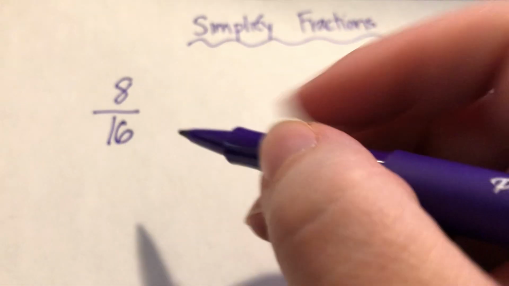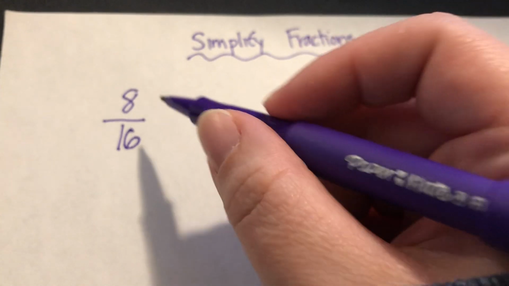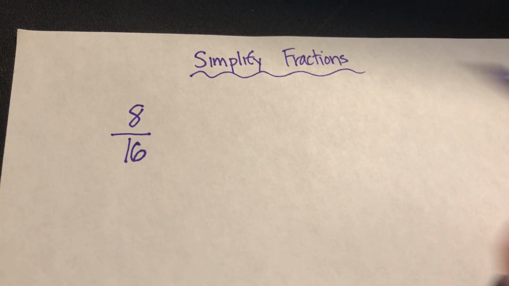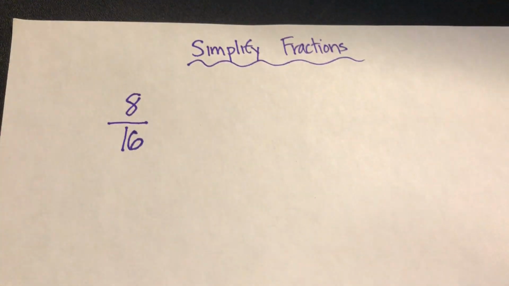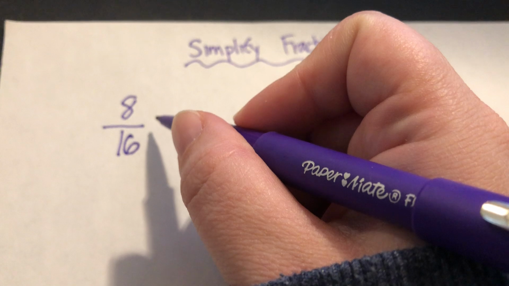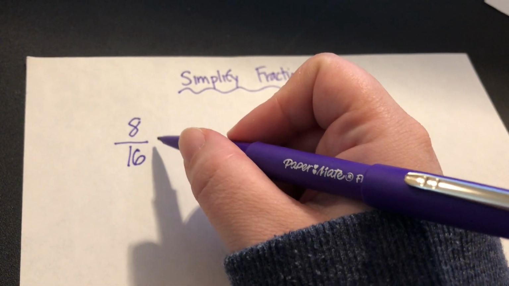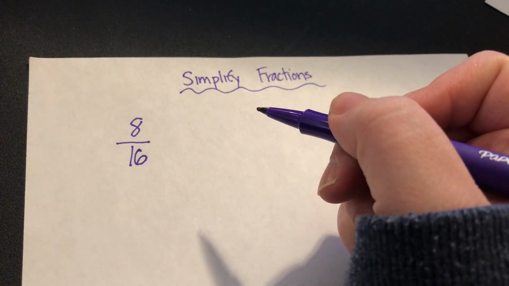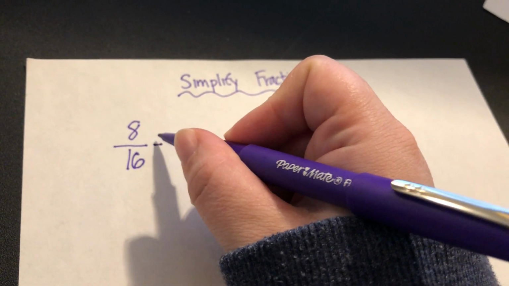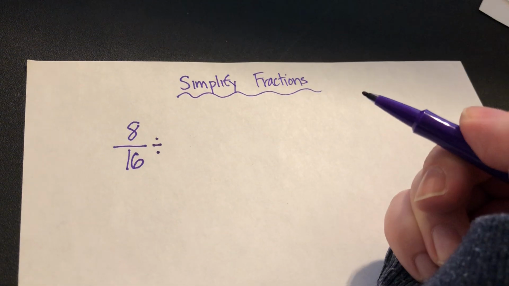So when we have a fraction right here that is not simplified, we're going to simplify it. Anytime we start out with a fraction like this, we're always going to simplify it from here on out. Now, yesterday, remember how we talked about when we make an equivalent fraction, we multiply? Well, when we're simplifying a fraction, we do the opposite. We divide it by 1.